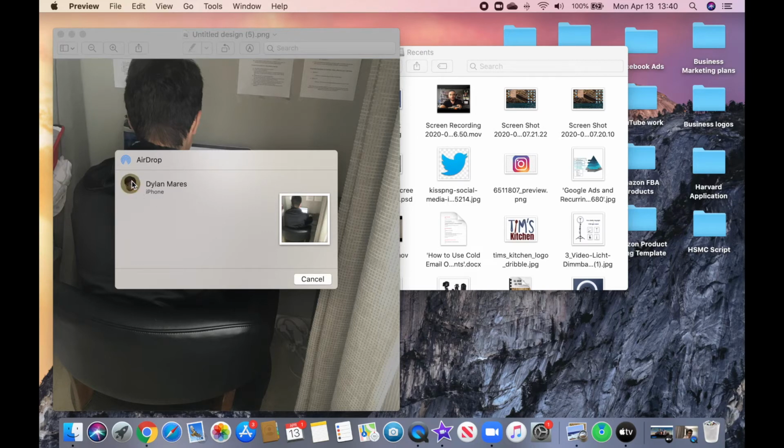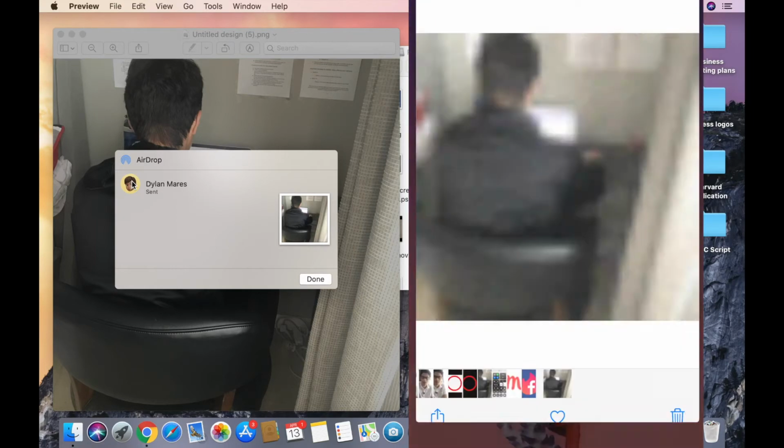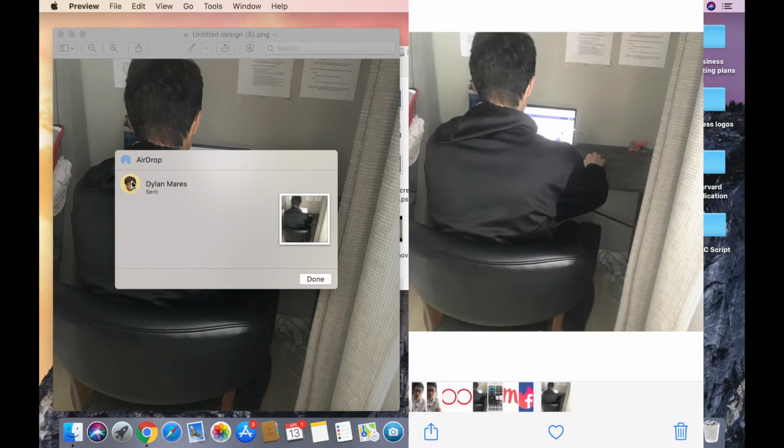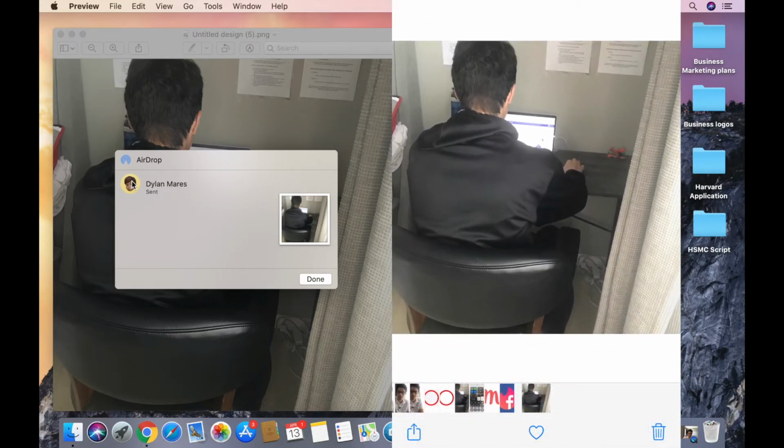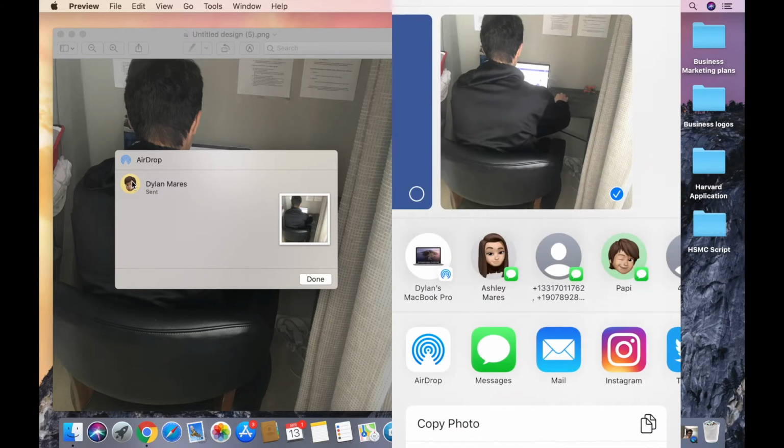And now on my phone, you see I have the photo right here. I got the photo saved. And one other thing you can do on your phone: see the same icon on the bottom left right there, and then you can airdrop it back to your MacBook Pro.